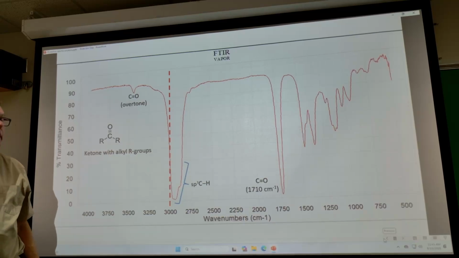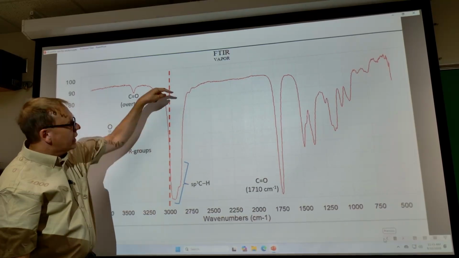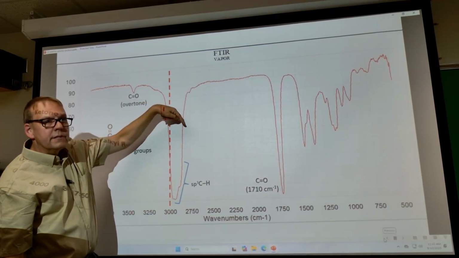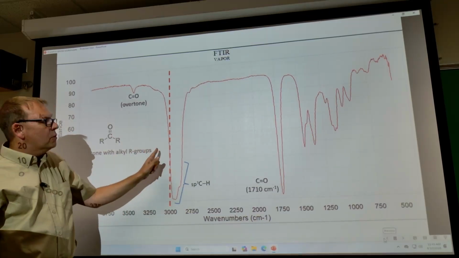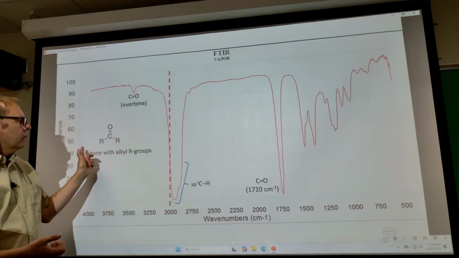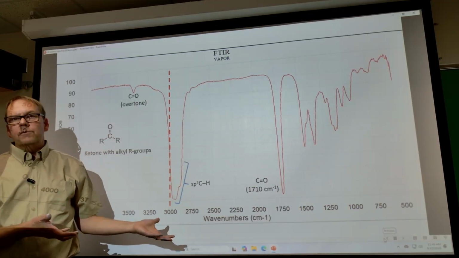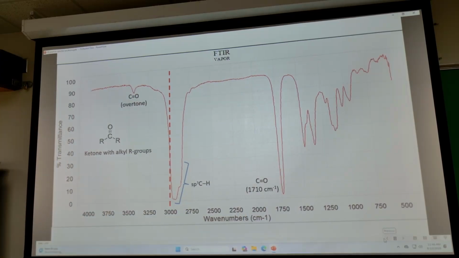side. And I'm sure it's not an aldehyde because it doesn't have the characteristic 2720 and 2820 peaks that an aldehyde would have. It also doesn't have a gigantic OH peak, which is what a carboxylic acid would have. So it's probably a ketone that's just got alkyl groups on it. And that's the best you can do with this spectrum. That's what you can learn from the IR spectrum. Let's look at another example.